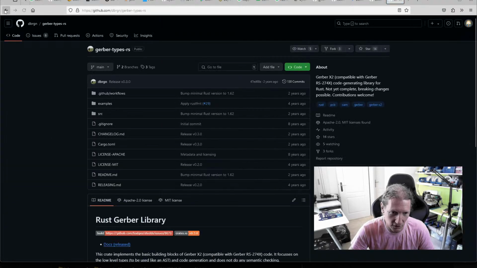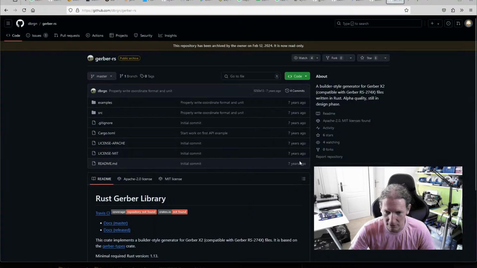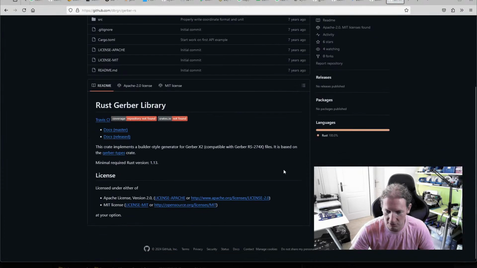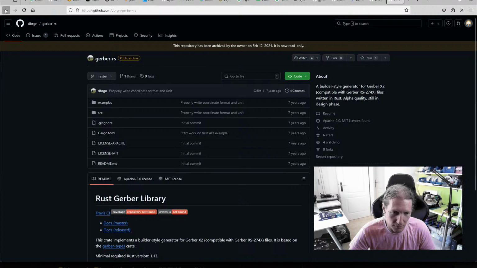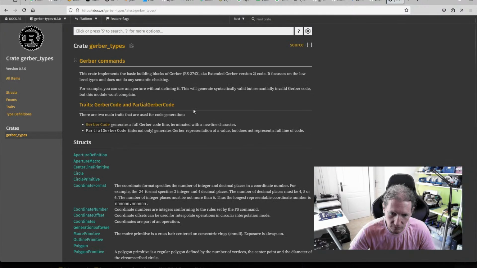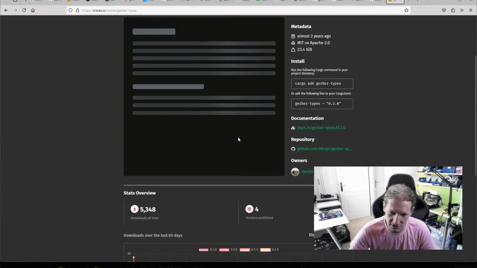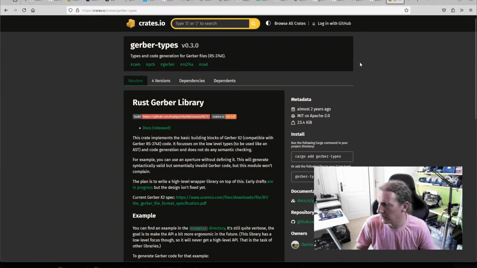Look, there's one. And this is what I'm saying about the Rust ecosystem. If you search for it, you'll find a few. I don't know whether it's a Gerber viewer, but there might be Gerber parsers, Gerber types. Yeah, so there's loads of stuff out there. Anyway, so displaying Gerbers.